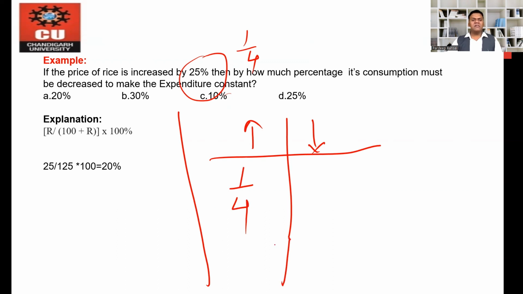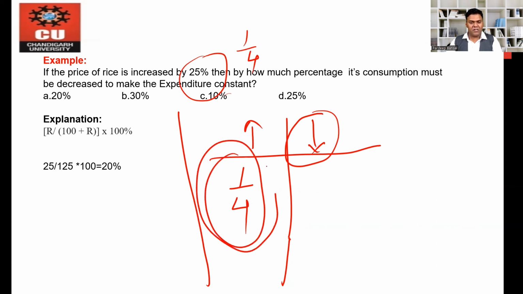By how much percent must its consumption be decreased? A simple shortcut to answer such questions is, if this is an increase, and you're looking for an answer for decrease, increase the denominator by 1 unit, given that your fraction is in this form, which is generally the case in such Pragati based question papers. You just increase it by 1, which is 1 by 5, and that's your answer. You just need to increase the denominator by 1 unit. And what is that? 1 by 5 in percentage terms, 20%.